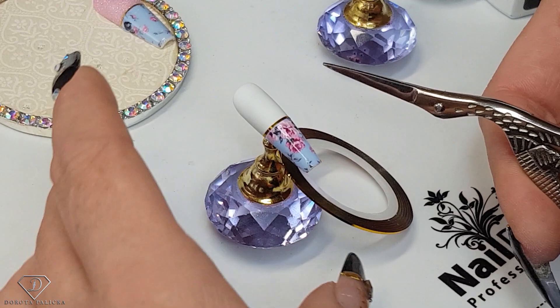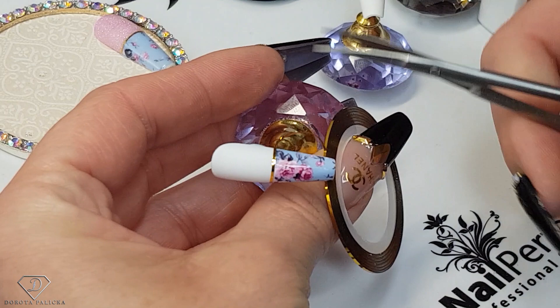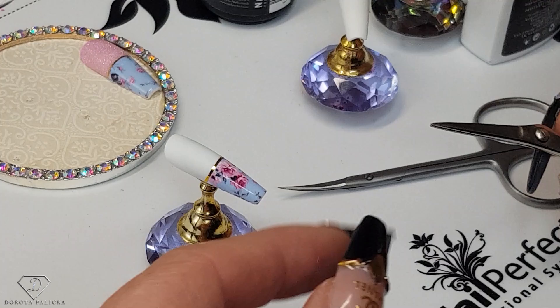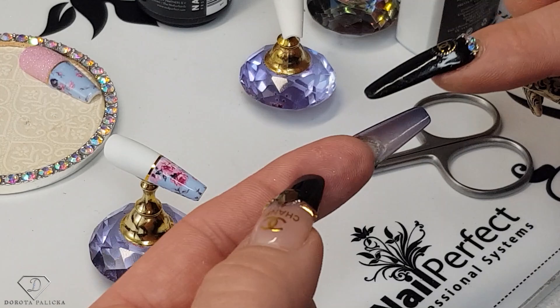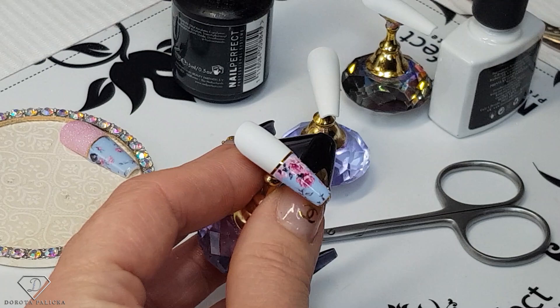The cameraman has stolen my best scissors! He gave them back — don't use them, they're the sharpest scissors ever. I'm always telling him off when he uses my best scissors because they're really so nice and sharp. I actually need to get them in stock because they are fantastic — especially for taping or even cutting forms. I even cut myself with them! They are the best scissors ever and I will try to get them in stock for you guys as well.